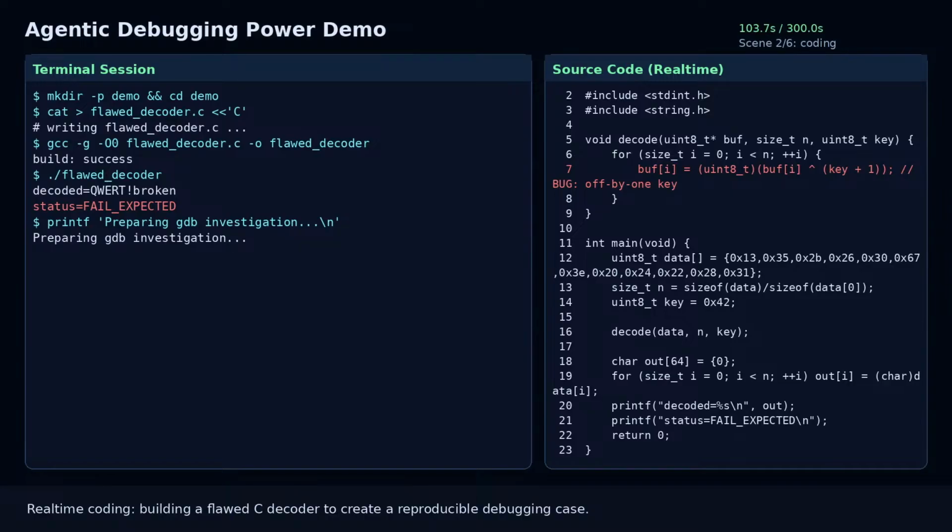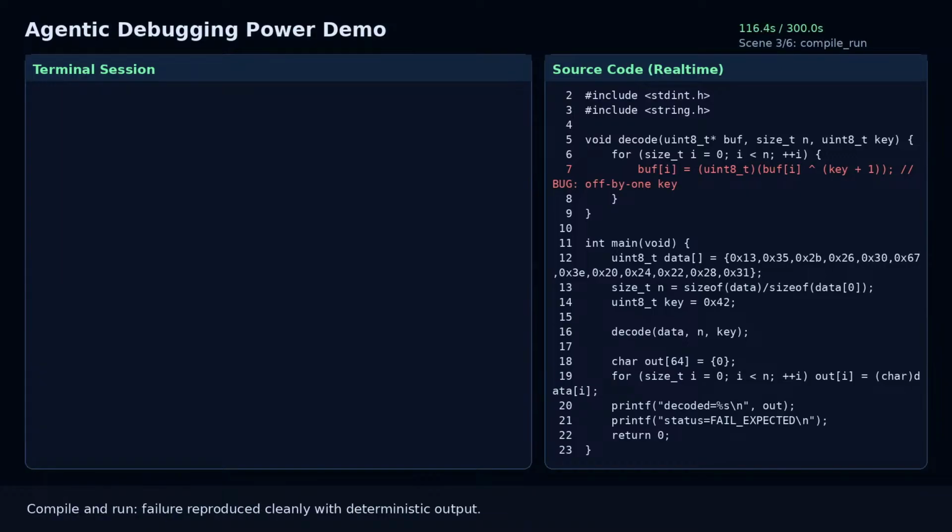Okay, so you see the fail expected, and we see it over here because obviously. Okay, switch into debugger. Hopefully, it shows us the GDB, and it doesn't get stuck in a thread in the background, and it actually can put GDB. Now we compile and execute. The binary runs, but the decoded message is corrupted. This confirms a behavioral defect and gives us a reproducible failure for debugging. Yes. Oh my god, so excited.